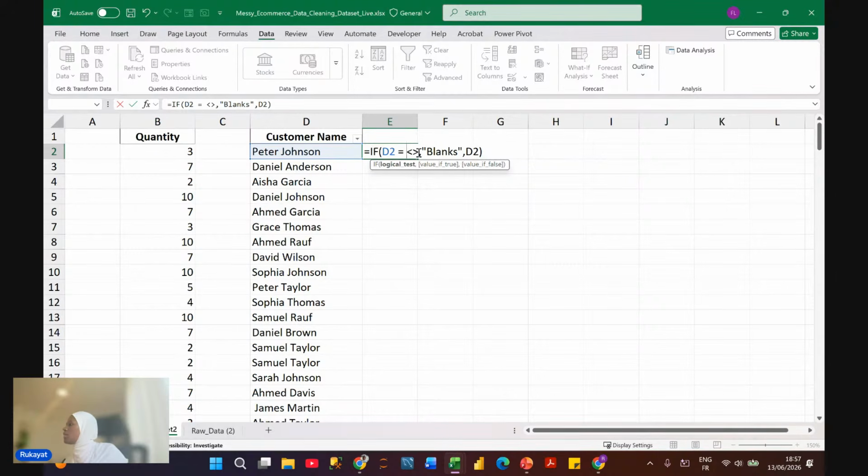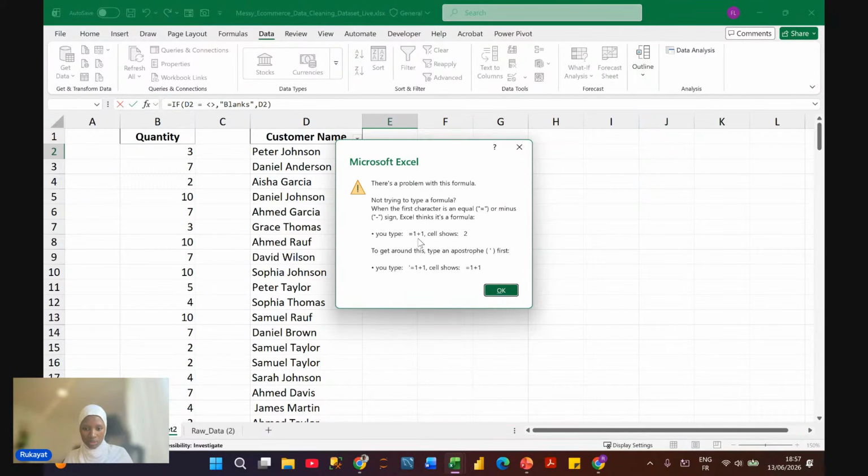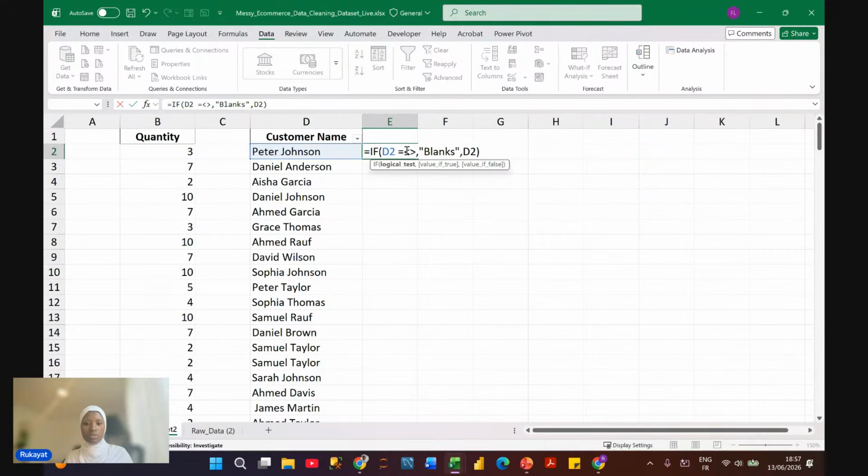Sorry, I'm trying to check the what's it called. Okay, so it is the if function. I will check it. I think something is wrong with the way I wrote the formula to get this apostrophe around. Okay, let's see. Where is the comma? Oh.